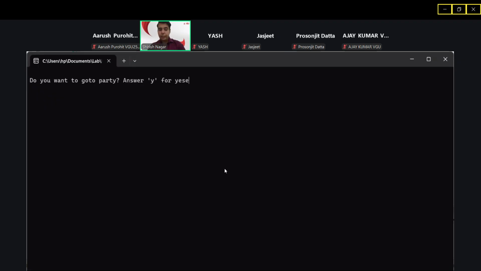Even if I give E here, it will terminate. Why? Because it is while 0. While 0 will not allow me to again come back into the loop, but it has executed at least once. So it is running in spite of me giving the condition as false because I am running while 0. While 0 is not going to run. It is a false condition, so the loop will not work.